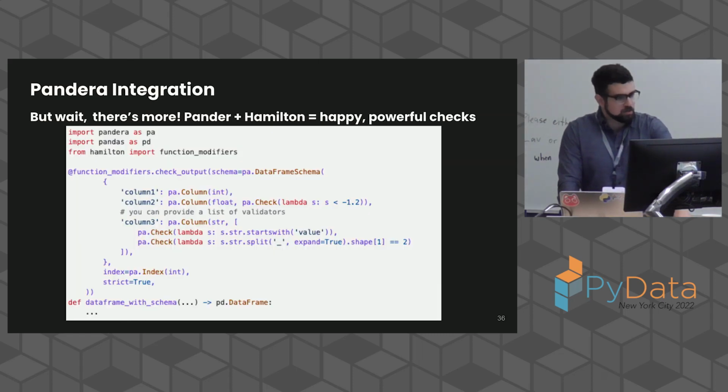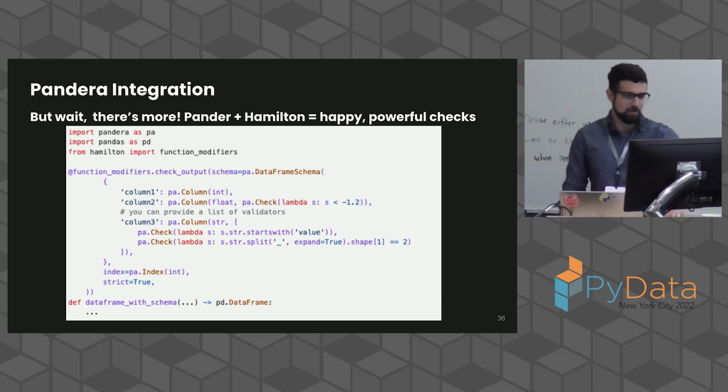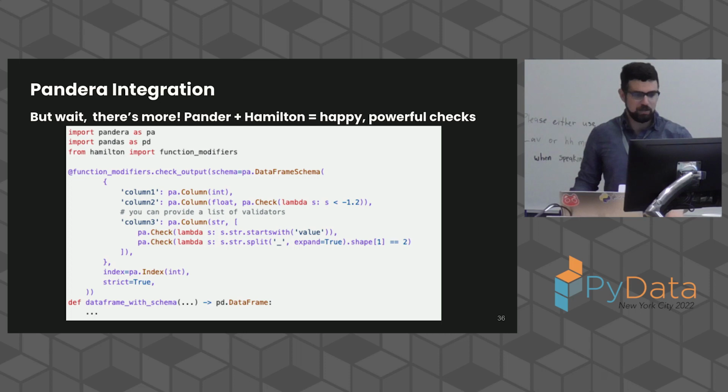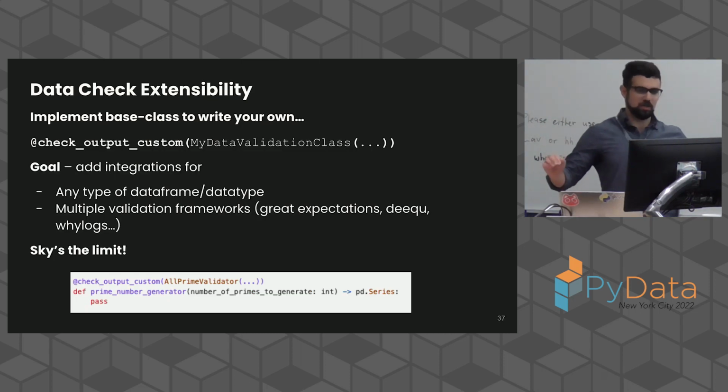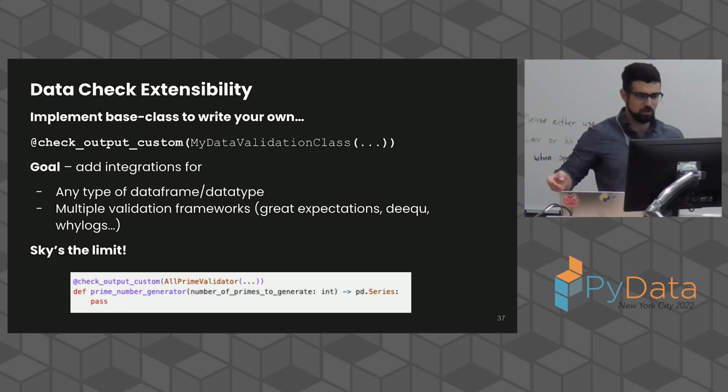And then there's something more powerful. If you're familiar with Pandera, I think that's Niels Bantilan's project, which has really taken off. Pandera and Hamilton form really nice, powerful checks. You can give this whole data frame schema for your data you're loading from the warehouse, and then it'll fail with the beautiful errors of Pandera. And it's super extensible. I probably err on the side of making my code overly extensible. So you use a base class, you can write your own, you can do whatever you want, and we want to add a lot more.